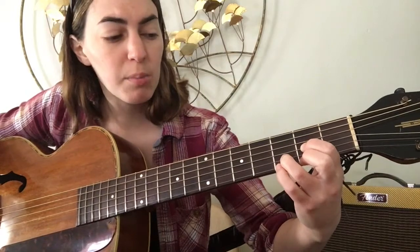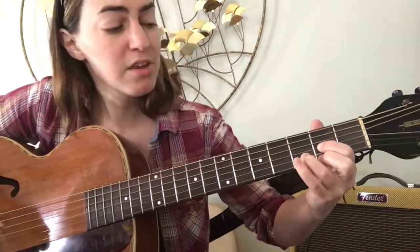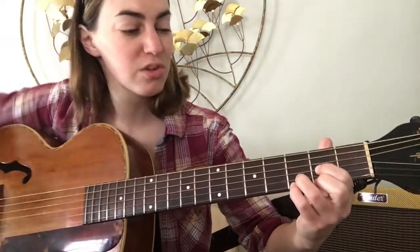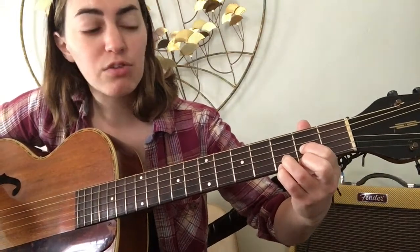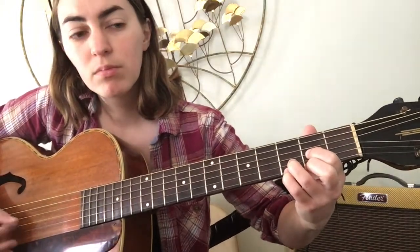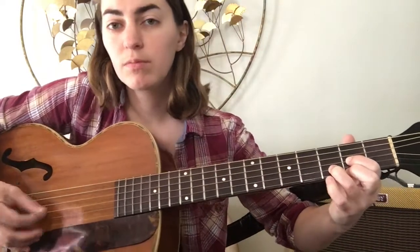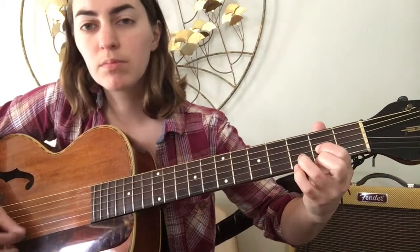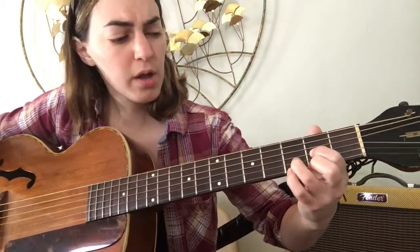Another one is if we add our pinky, we get this nice sus4 chord. So I leave all my fingers down, and there's a reason for that, which we'll discover really soon. So when you add your pinky, you're going to add it to the 3rd fret on that high E string. So go ahead and pick along.